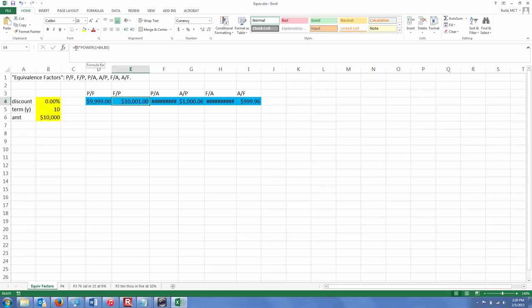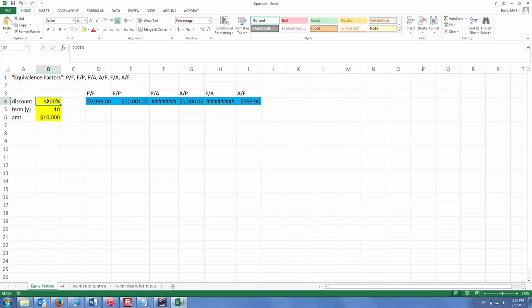So the present value, that's your B6 right there. And the confusing part about this is that B6 cell, what I called AMT, it's going to play the role of P for present, it's going to play the role of F for future, and it's also going to play the role of A for annuity. It's going to play all three roles because those are the three ways of thinking about money. The term is just how many years you're going, and then there's the discount rate, but it's the interest rate. It's just two different names for the same thing.